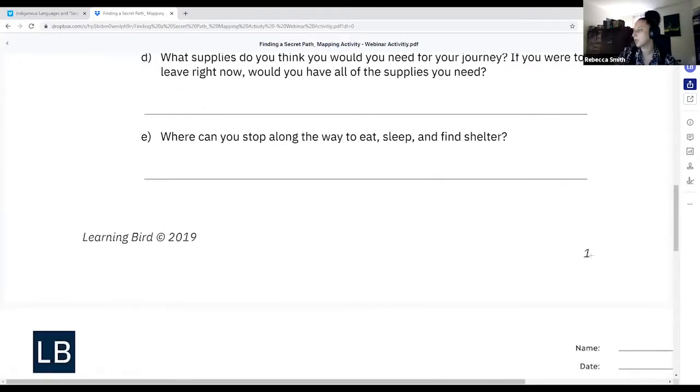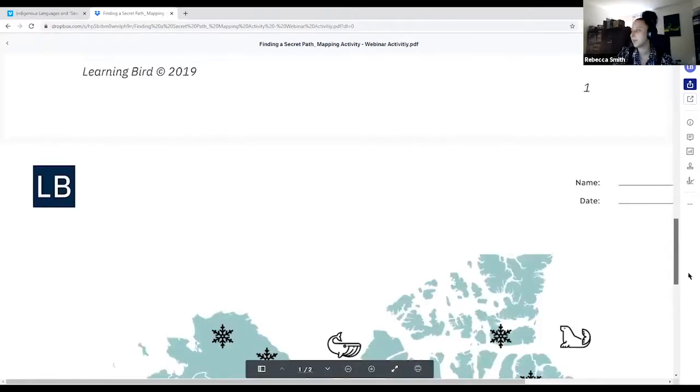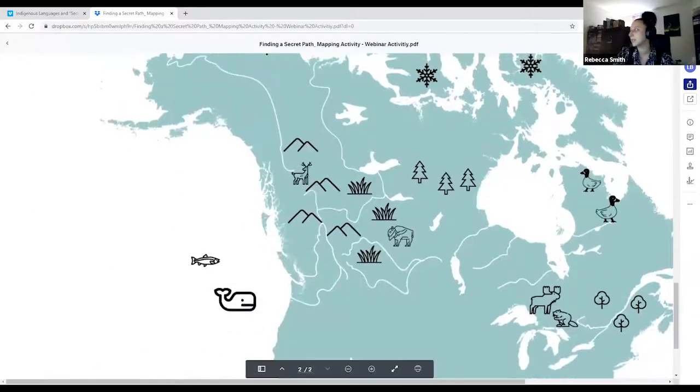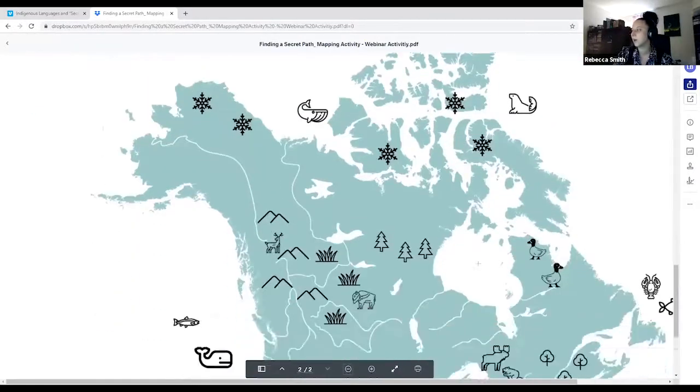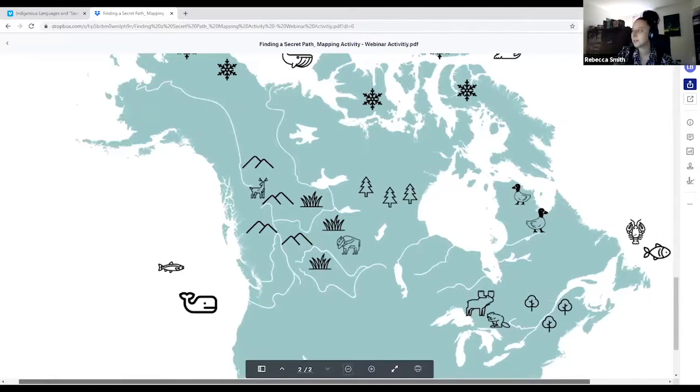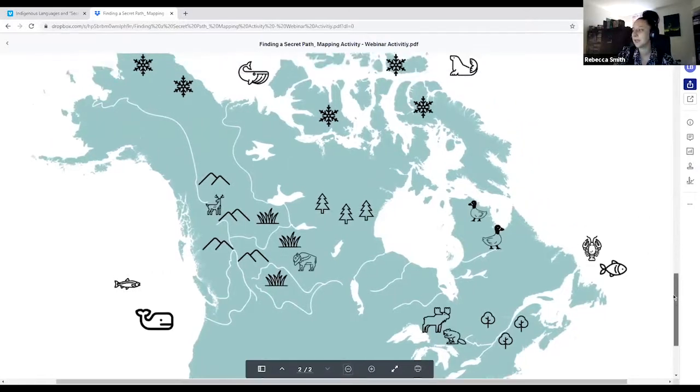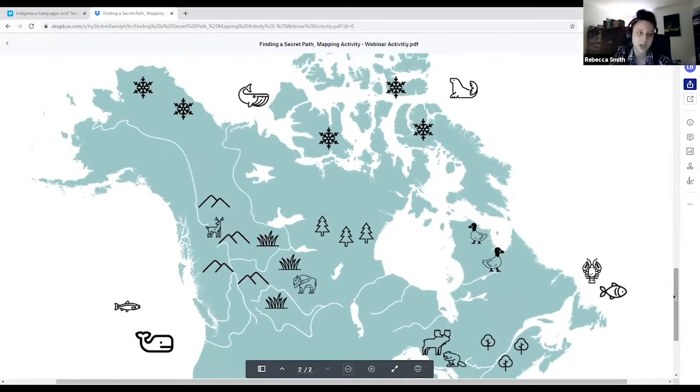So I'm going to leave us about 10 minutes for you to go through this activity, and then we will reconvene for the discussion question. I'll leave the map up here so that you're able to see it if you'd like to get a better view while you're also looking at the questions. And if you need help or need some clarification, you can feel free to ask either in the chat or the Q&A. All right, have fun.